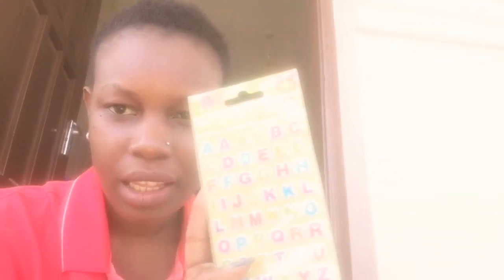375 shillings, around there. So after spray painting the bottles, I'd like to give them quite a good look. I have some stickers here that have letters, so maybe I can write YouTube or something, or my name on the bottles. I have another sticker that has birds, as you can see, cute birds.